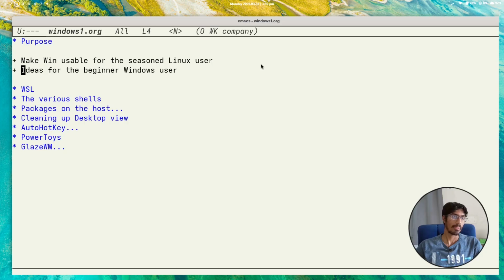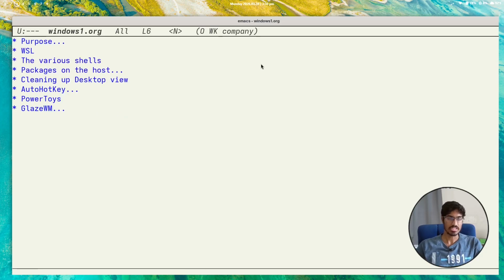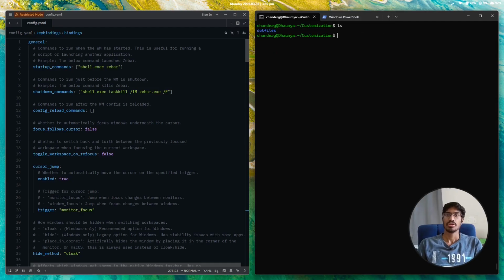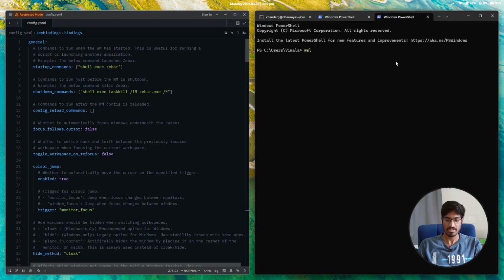So let's get started. The first thing is obviously Windows Subsystem for Linux. Without this, nothing is going to work. If I go to my terminal here, you see it's already running. Interestingly, if I open a new prompt, you have the WSL command, which is installed out of the box. That gives you different distributions, so you can install different distributions. I normally use Fedora, so I have set that as my default, but you can use any distro, and it's basically like a VM, right?